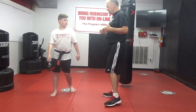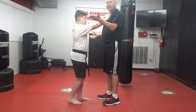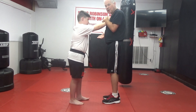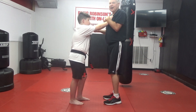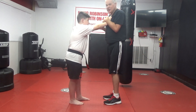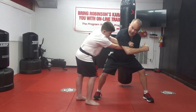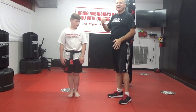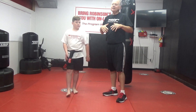Let me show you what covering talent looks like. Ben, go ahead and grab. Covering talent: you trap the bully's arms, you neutralize. We can get creative — you could palm strike even though that's not one of the steps. We neutralize with a front kick, slide back to the soft bow, pull them down, and neutralize with an elbow. You could neutralize with more than just a front kick and an elbow.